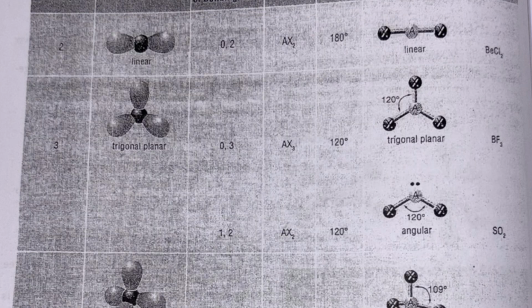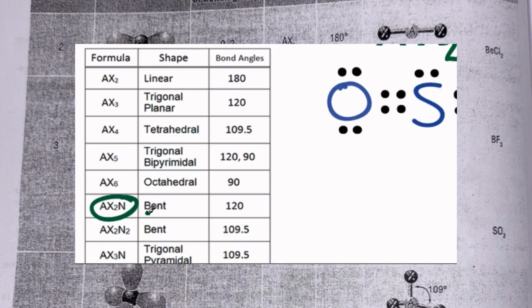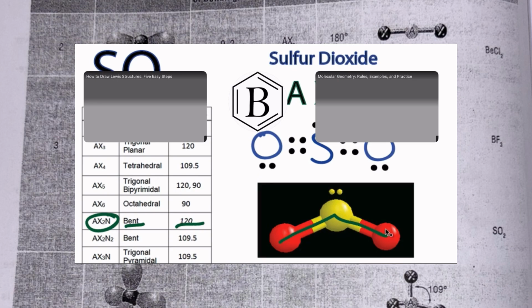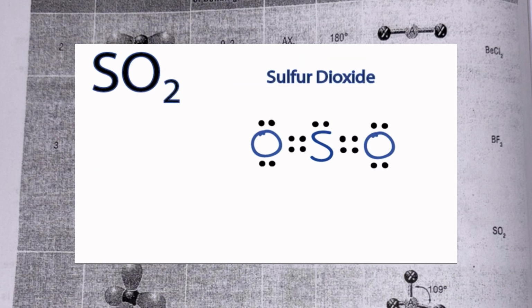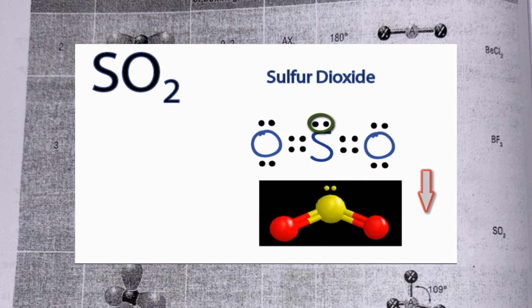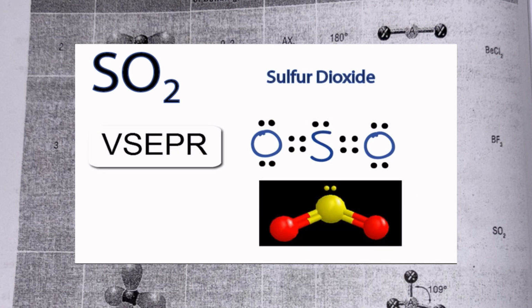Introducing one lone pair and two bonding pairs, the geometry changes to angular or bent, still under trigonal planar. While still having 3 electron groups, the formula is now AX2E. The lone pair pushes the bonding pairs closer, resulting in a bond angle slightly less than 120 degrees. SO2, sulfur dioxide, demonstrates this. It has one lone pair and two bonding pairs. The bond angle is approximately 120 degrees. The sulfur atom, the central atom, has one lone pair and is bonded to two oxygen atoms, leading to a bent molecular shape.